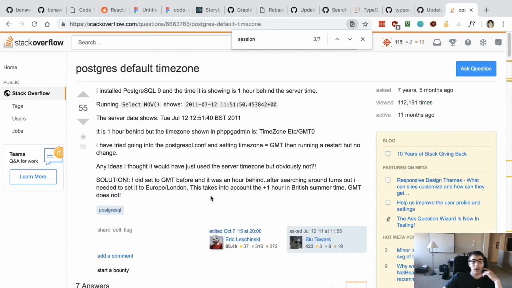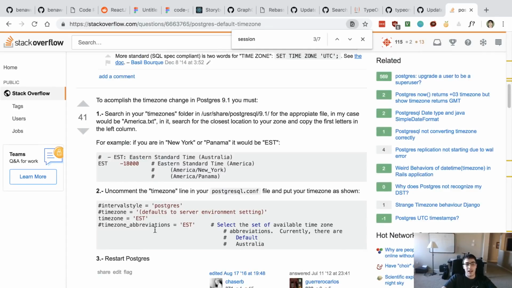All right, let's see if there's anything else that's a permanent solution besides actually going in and touching the config.